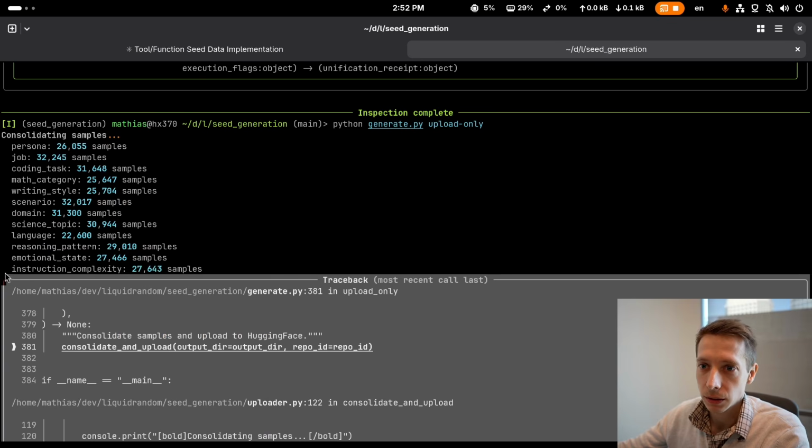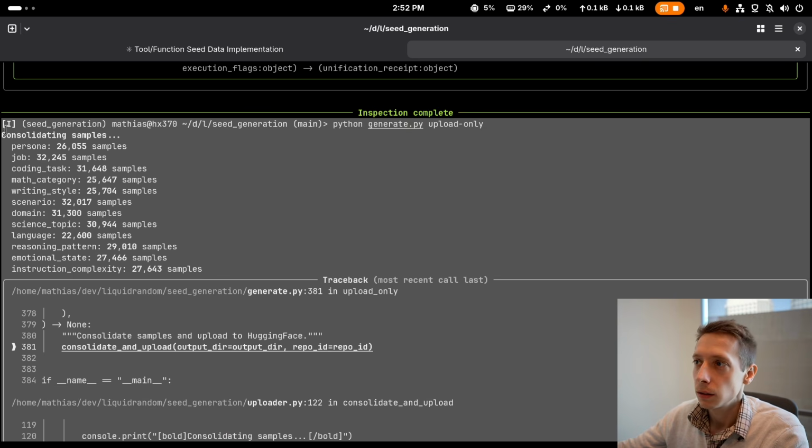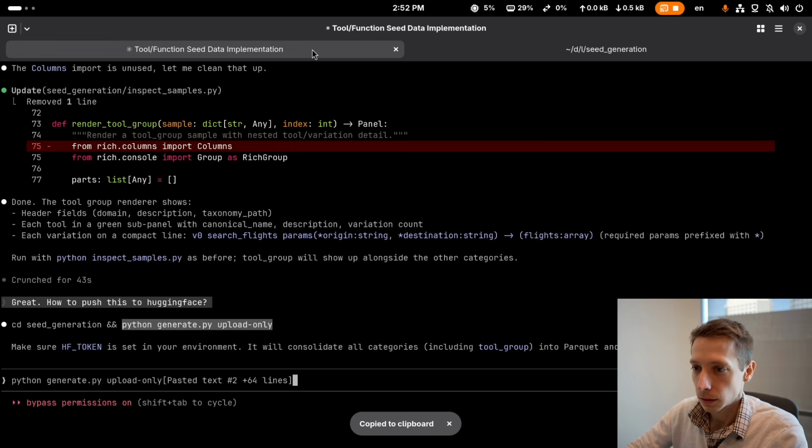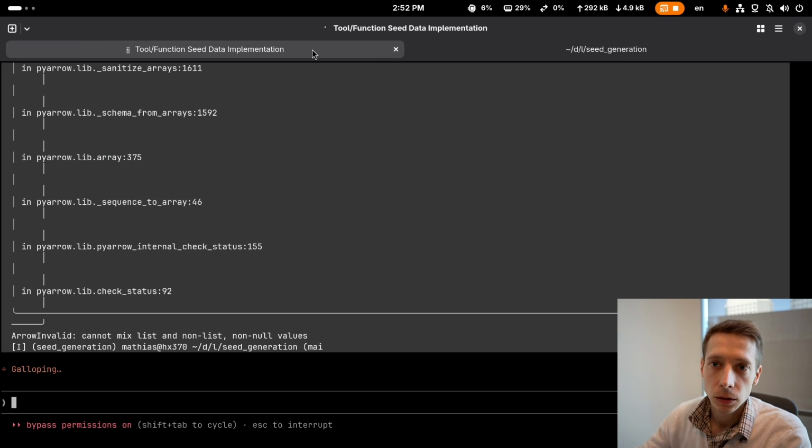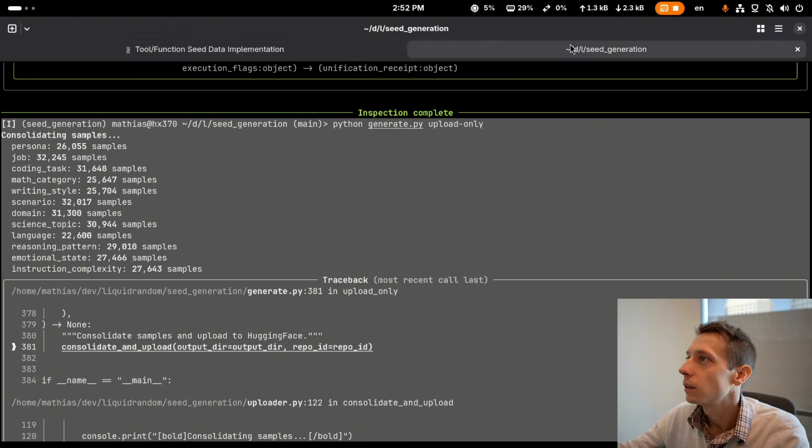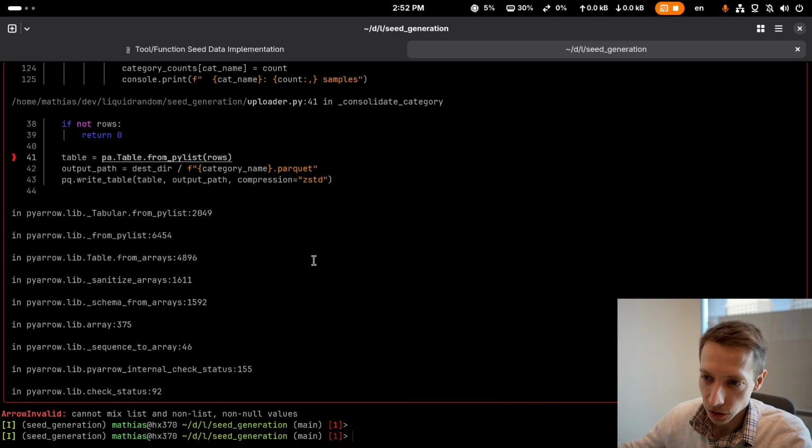We just copy paste this into the... I don't want to read this. Just put it there. You should figure out what's going on there. That's exactly what coding agents are for, right?